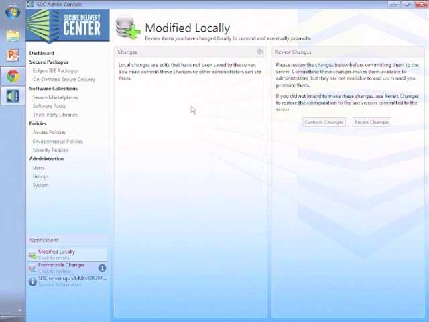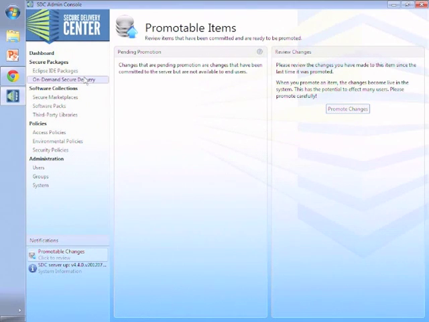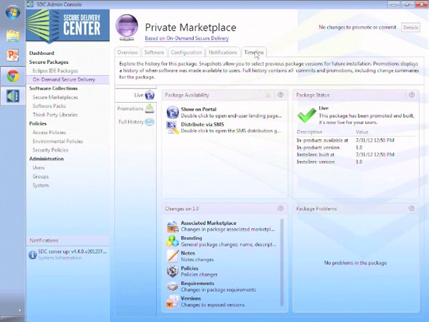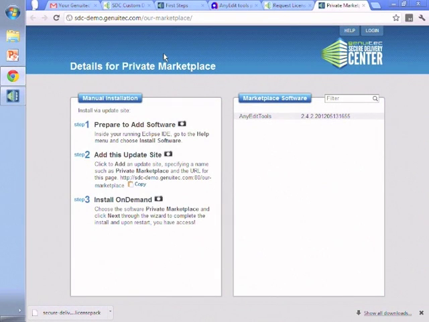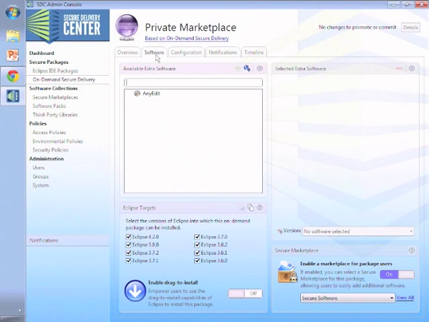We'll promote and commit and promote that package. That is actually exposing it on the portal. So that portal we saw where we first went to for first steps on the web browser, we can come over to timeline and access a package on it as well. This would provide a URL you could actually distribute to your users. We can see in here that we actually have AnyEdit available on the portal.